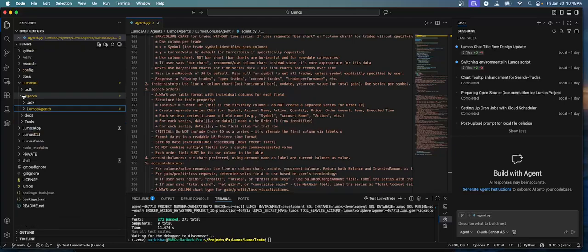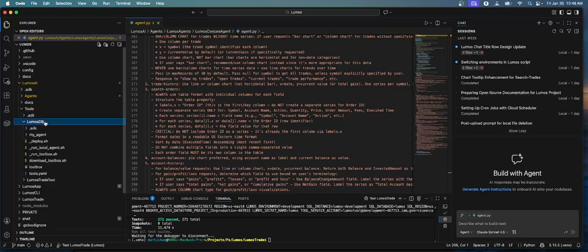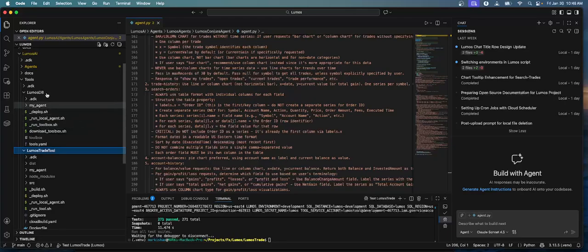Okay, let's keep going. Let's talk about the tools. So MCP tools are imported by the agents. I have a Cloud Run service running. If you watch the install video, it talks about how I have a Cloud Run service that's running the agents. It runs them both in the same service. I have one running for Lumos DB and one running for the Lumos Trade tool as well. Lumos DB is very lightweight.